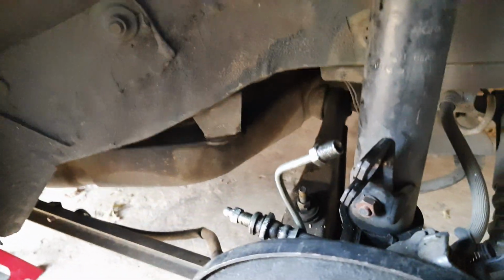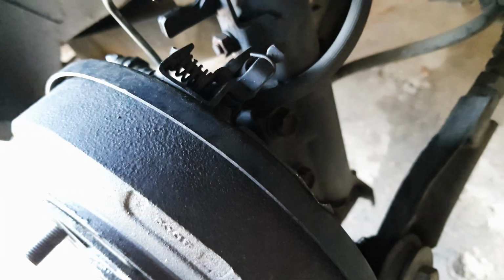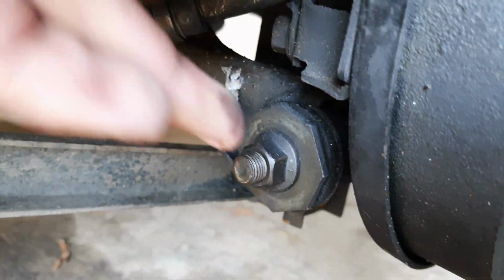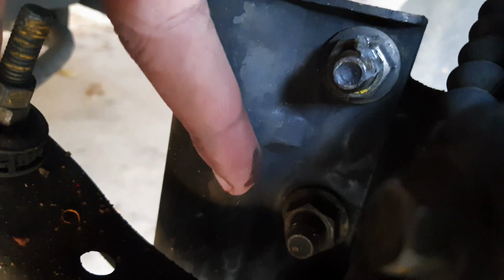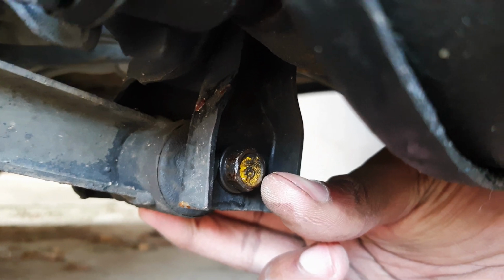Now, to do the conversion, because I have the hubs attached to mine, I'm going to need to release these two here and this big boy down here. Those are the three main bolts you have to remove to get this entire assembly that you see here out. Now, they also connect on the other side. There's one there, and there are the other two, 1 and 2. You don't necessarily need to remove this one. It's connected directly to the strut, so we're okay on that front.